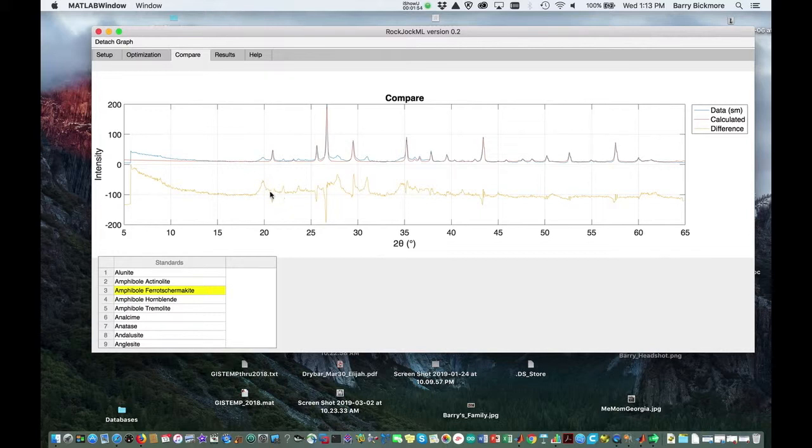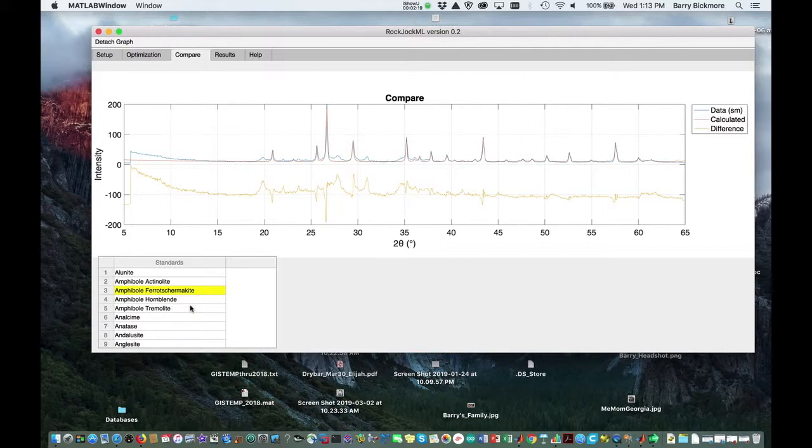So on the difference pattern, you can see where you have peaks like this one that are not in your calculated pattern, or if there were peaks that are in your calculated pattern that aren't in your real pattern, and so on.